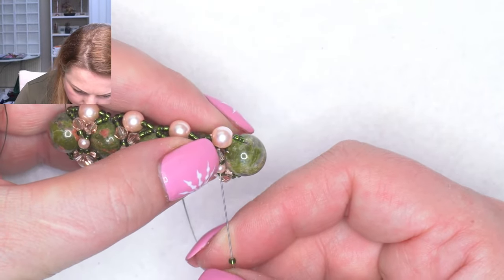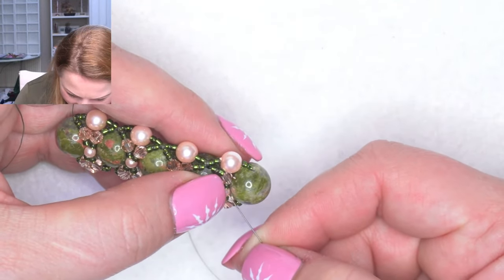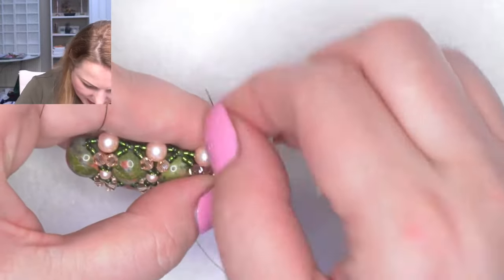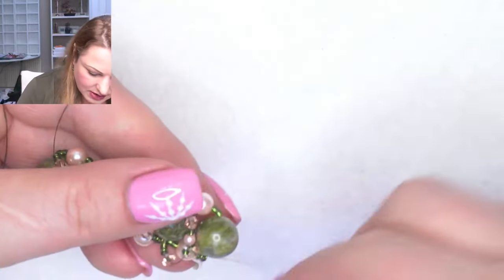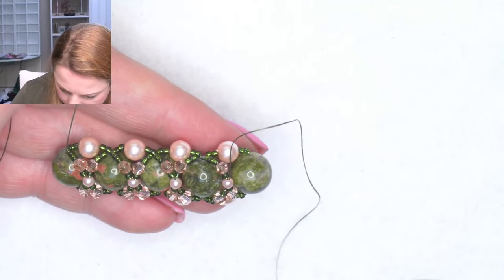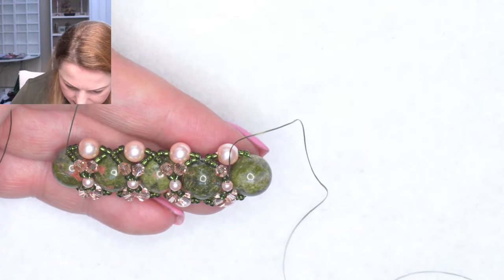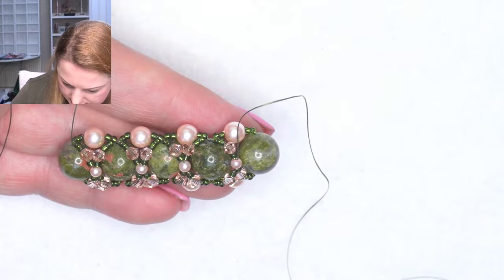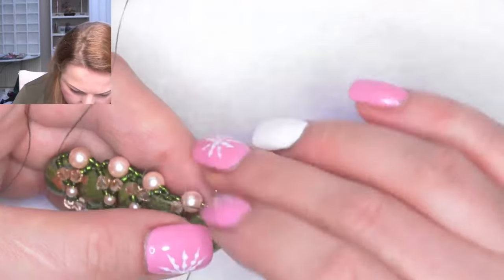Or you can flip-flop your bracelets, but you still need to make sure that your X's are going to get to the right side. There we go. You're going to keep on going until you have got the right length. Right, any questions about the stitch? I think everybody kind of gets it.